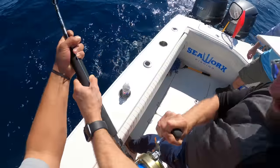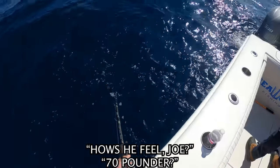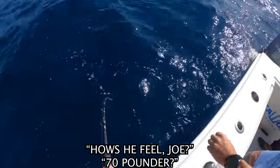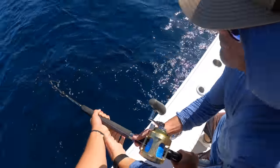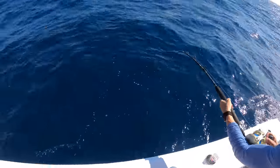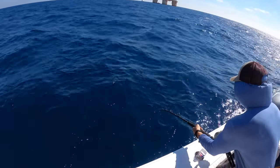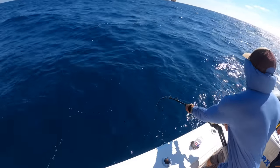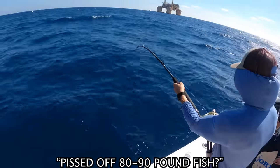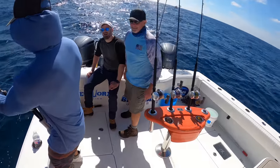You got it? Ready? Go down to him first. Oh, no. Feels good, he's coming. 70 pounds. That'll be bigger than that. All right, you ready? You're gonna do slow lifts and reel down. You got him? Nice. Hope he's a little bigger. What does he feel like? At first he felt like a triple digit for sure, but now he's coming up pretty decent. Pissed off, 80 pound, 90 pound fish. Yeah, that actually does sound just about right.